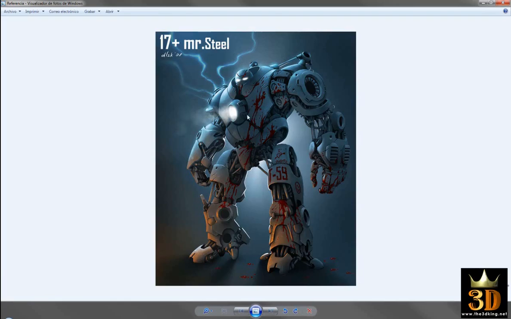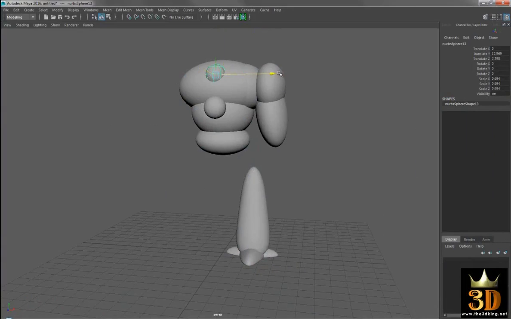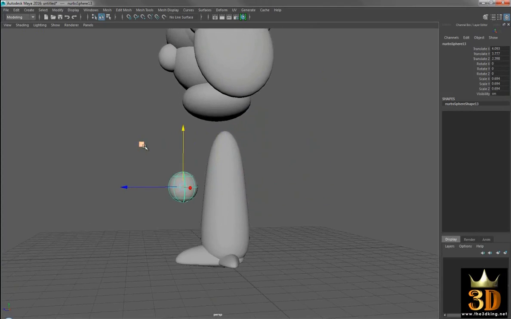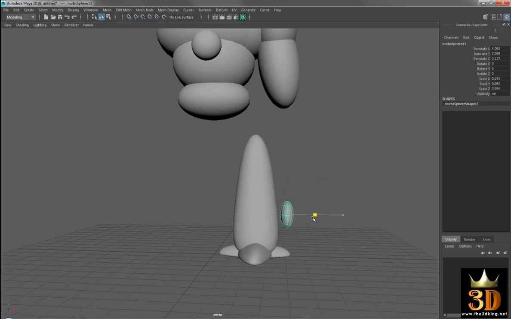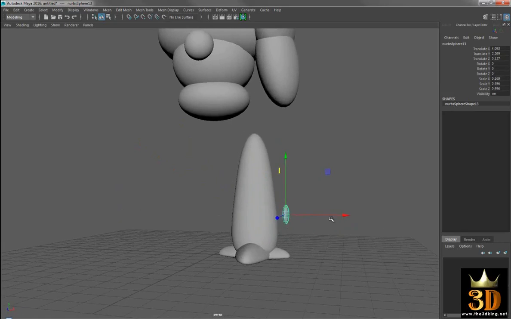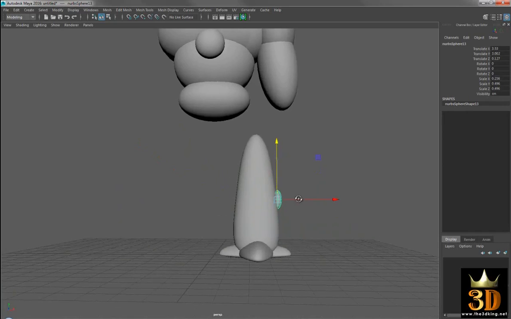Now we can see the position of the head, and we will also do the same for this circle shape on the leg. From the picture, we can tell it is slightly below the middle part of the leg. So let's use this one and duplicate it. We position it below the middle and start to flatten it out. We move it closer into place, and again we're constantly cross-checking the image for the location and size.